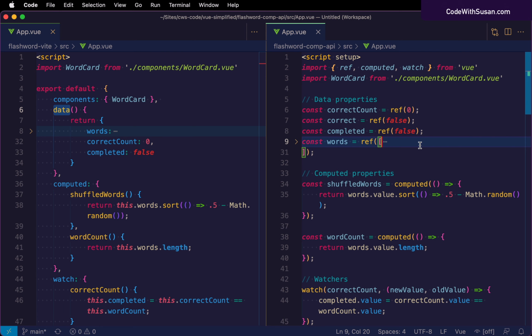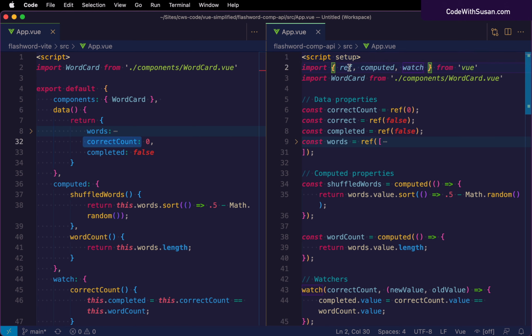And the first difference you should observe is that in the Options API, we're creating this object that we're exporting, and within that object, we're defining special Vue utilities like our data properties, computed properties, watchers. Whereas in the Composition API, the way we're accessing those Vue utilities is via these methods that we're importing. Right, so there's 3 methods we're importing from the Vue library: ref, computed, and watch.